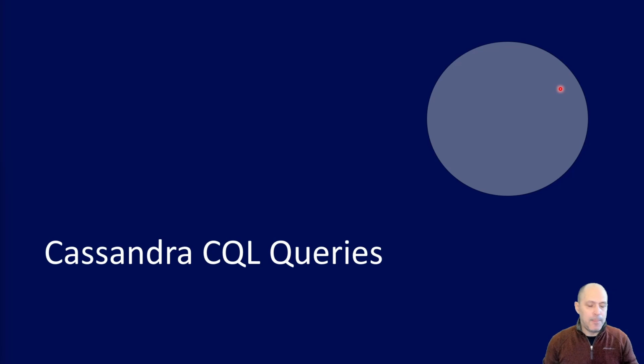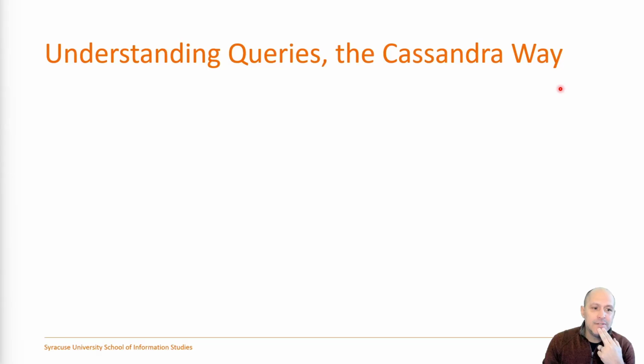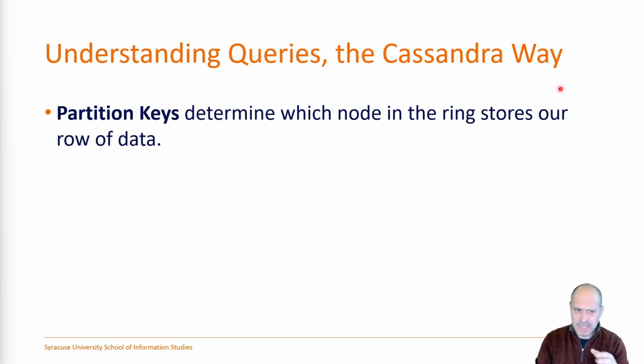All right. To really understand Cassandra, we're going to have to move to a better use case, an example, than just creating a users table. So we will use that sysmon table and fill it in with telemetry data about computers. And to understand queries the Cassandra way, you really have to have a good understanding of the partition key idea. So the partition key is where our data actually gets stored on the nodes that are in that key space, the ring nodes in the key space.